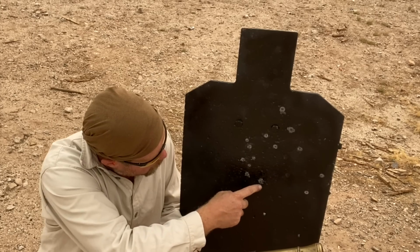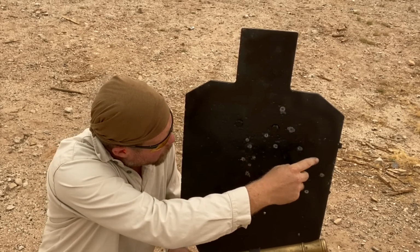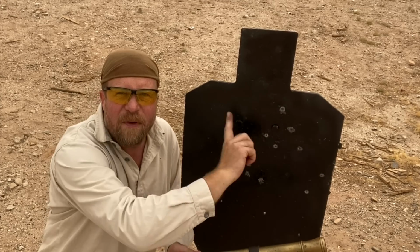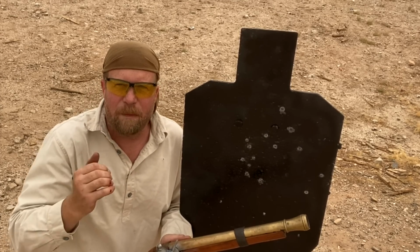1, this is a double hit. 2, 3, 4, 5, 6, 7, 8, 9, 10, 11, 12, 13, 14, 15. All 15 hits are on the target. That's pretty cool. Now, that's because there was a wad between the powder and the balls.